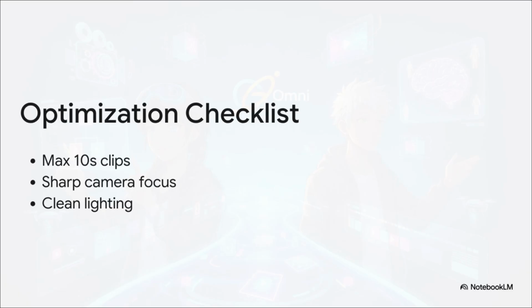First up, keep your uploaded clips to a maximum of 10 seconds. Gemini processes a massive amount of multimodal data, and keeping it concise just makes sure the system doesn't get totally overwhelmed. Next, your source footage has to be crisp, no blurriness. You want sharp camera focus on your target objects and clean, even lighting. Why? Well, because Gemini Omni is actually calculating the physical geometry of the objects in your shot. If your input is blurry or the lighting is weird, the AI struggles to figure out the physics and context, and you end up with those messy, warped results. Give it clean data, and it's going to give you Hollywood-level output.